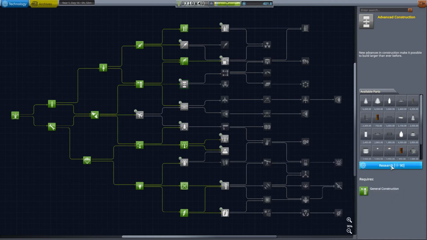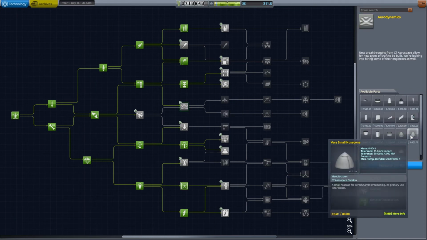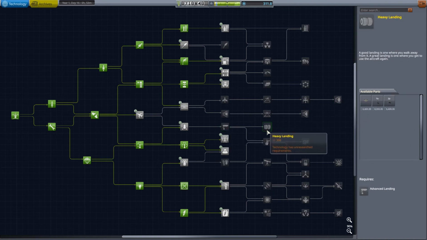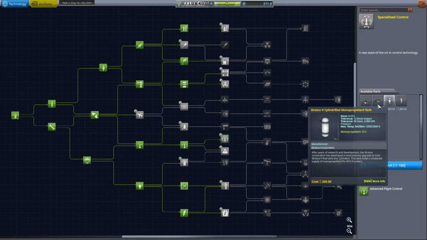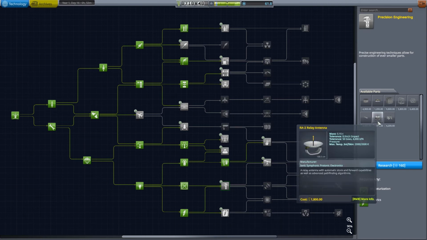Advanced construction. We can put fairings up. Yep, let's want that. Boom. Aerodynamics. I'm not too worried about that at the moment. That's dealing with like space planes and stuff, and we don't talk about space planes. So we have 311 left. Space exploration, yes. Let's go ahead and get this advanced exploration. Let's get a mobile processing lab.